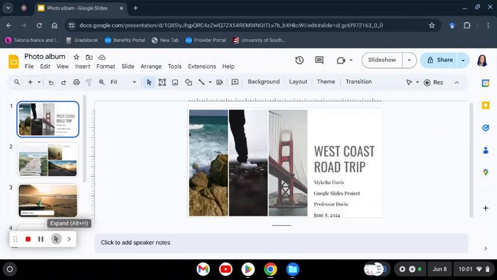In the previous video, I talked about the different features, or different templates, that you will see in Google Slides. And the photo album is one, which is what you are required to use for your project at the end of this week. This template will be available in your module folder for this week, so make sure you click on that. So the only thing you have to do is type in your information.